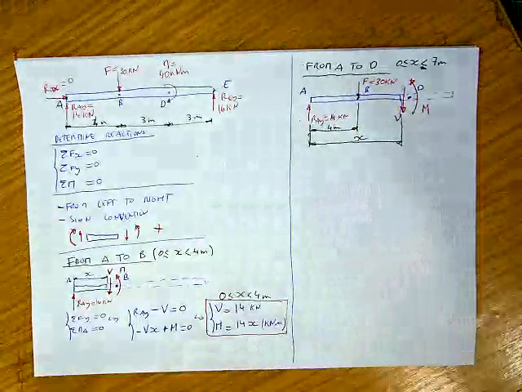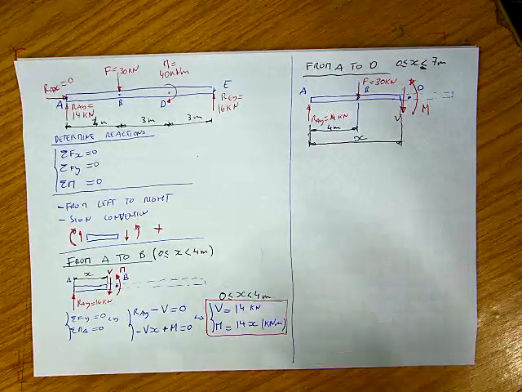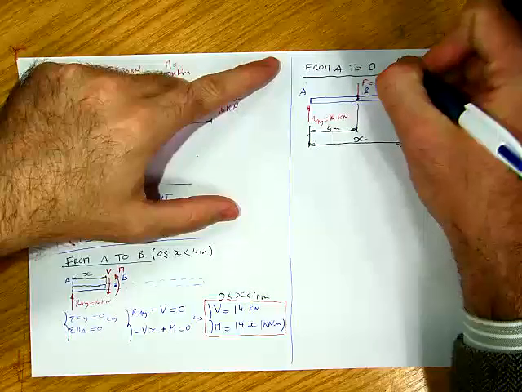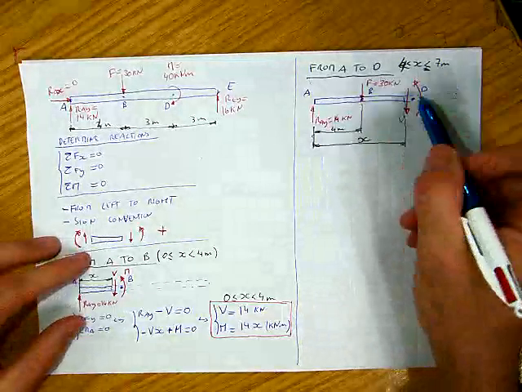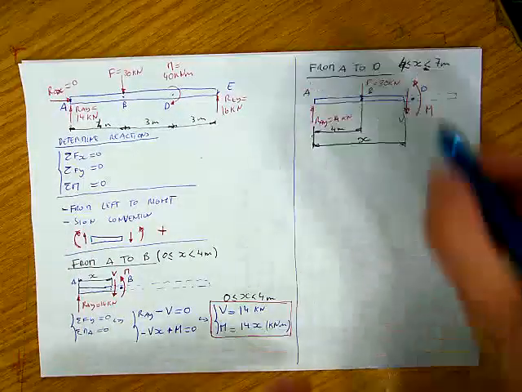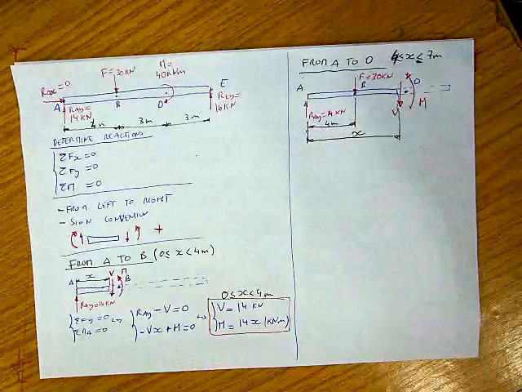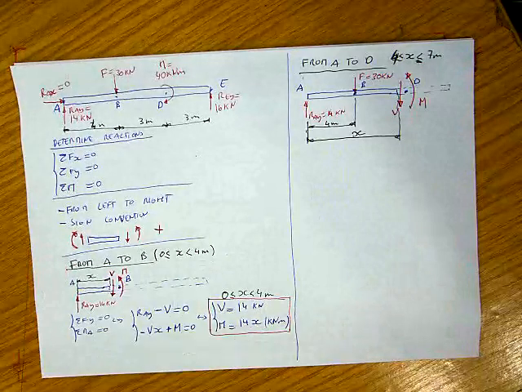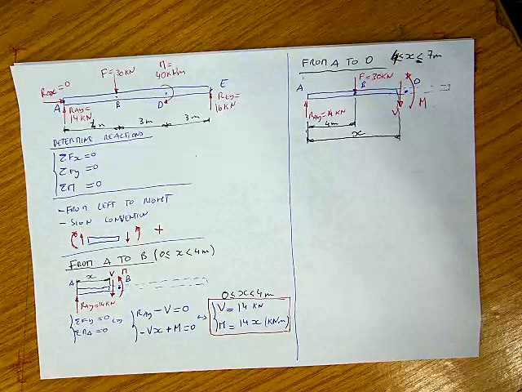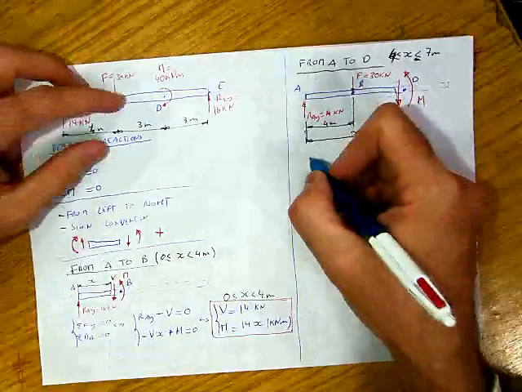Actually, I made a mistake here, sorry about this. This is not between 0 and 7 meters; this is between 4 and 7 meters. It's obviously between here and here, the rest of the section. I'm going to turn from left to right, and this is valid between 4 and 7 meters because I already determined between 0 and 4. So I don't need to worry about what happens before that. Again, from this free body diagram, I write the equations.